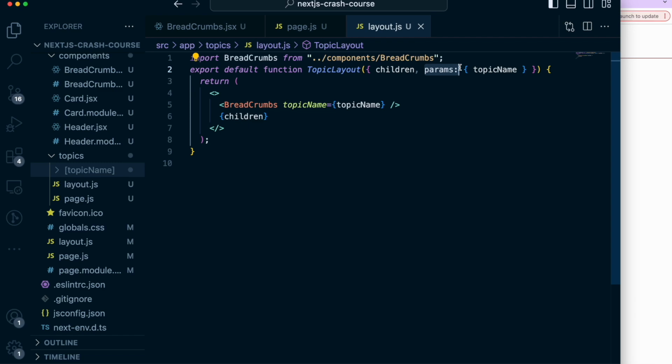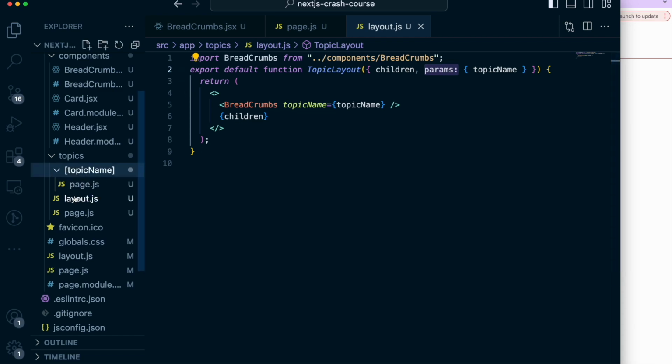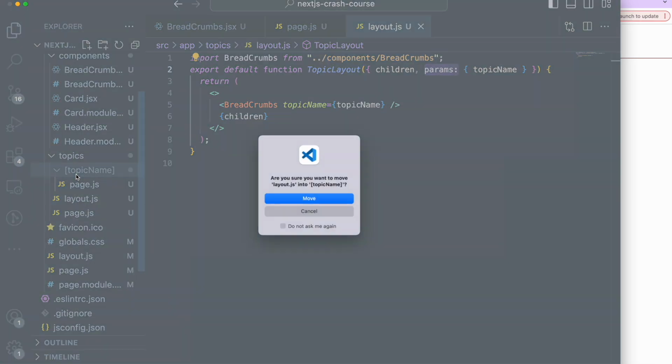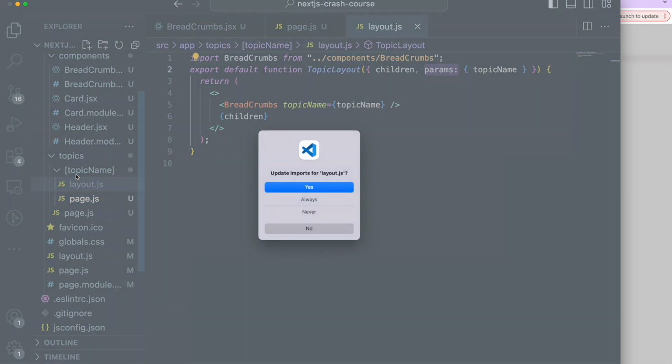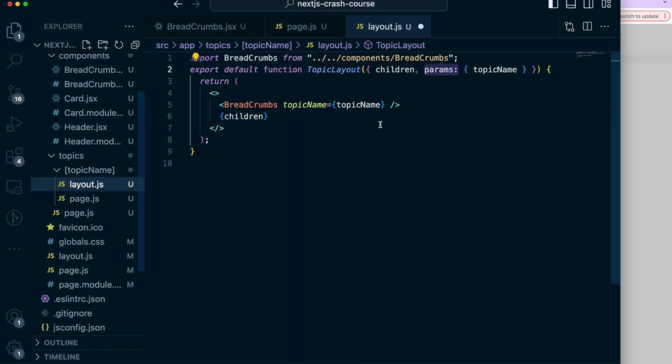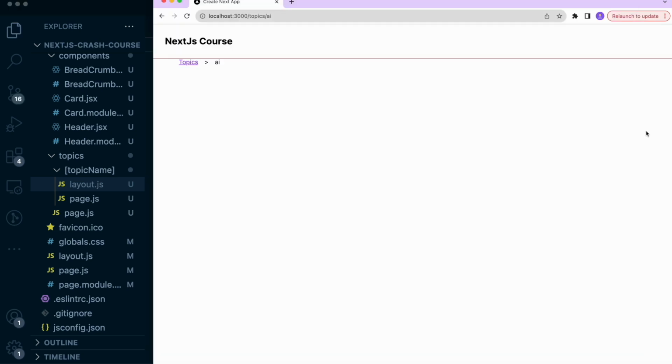All the parameters that come into the layouts are equivalent to which folder and which path this layout is defined in. So once again, if we take this in and move it in here, we would have to maybe update imports, yes, and if your VS Code doesn't update it, make sure to update this import for the breadcrumb, otherwise you're gonna get an error. Let's save that, and now AI appears because we do have access for the topic name here inside layout.js.